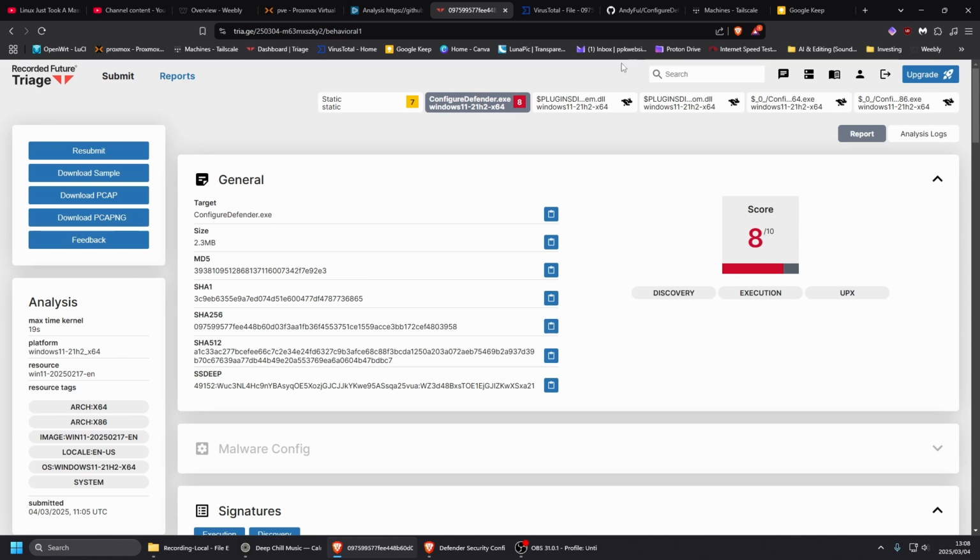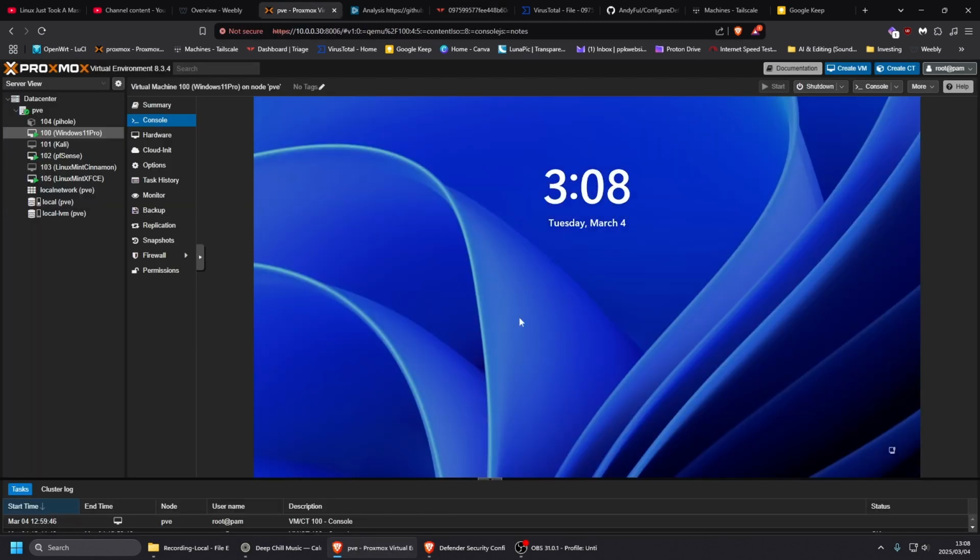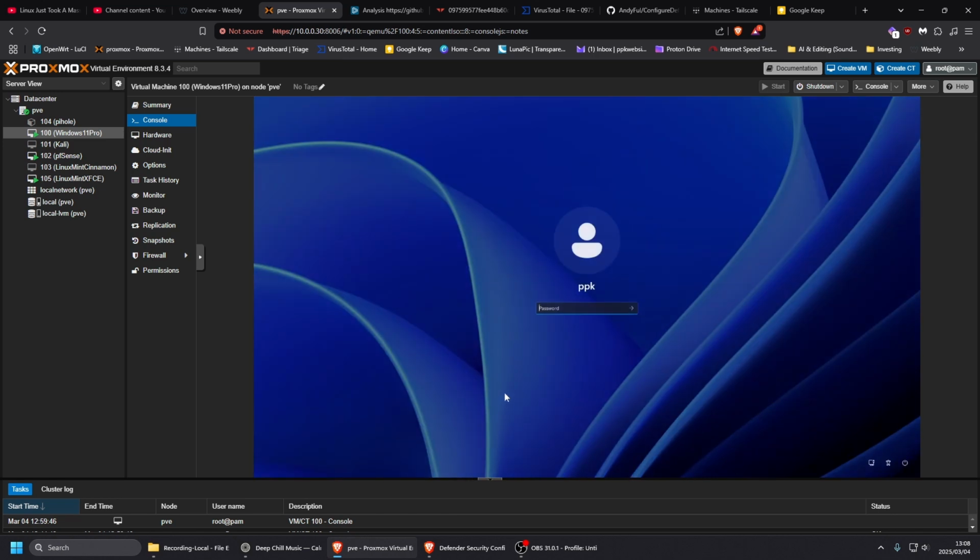I can't think of anything else really. If something is, oh yeah, obviously you can run it in Proxmox. If you have a Proxmox machine, then spin up a VM and just run it in there. There you can have all kinds of security tools analyzing it further. And if it's malicious, you'll definitely see it, and then you can just destroy this VM. So yeah, there's lots of free tools that you can use before you trust a program. That's it. Good.